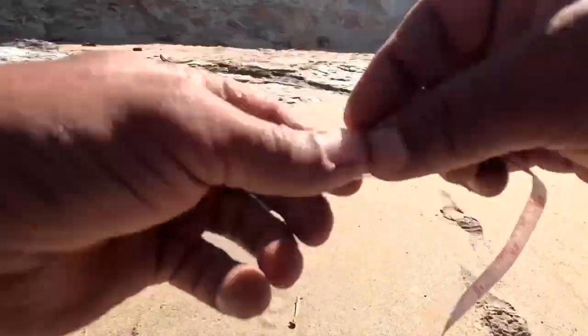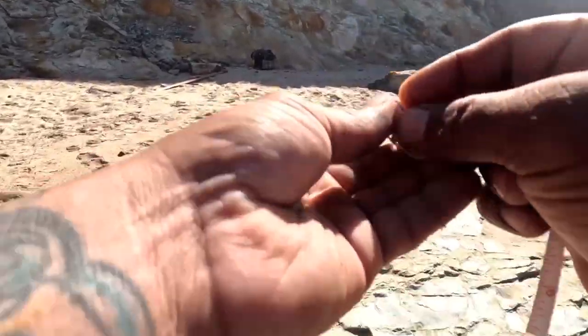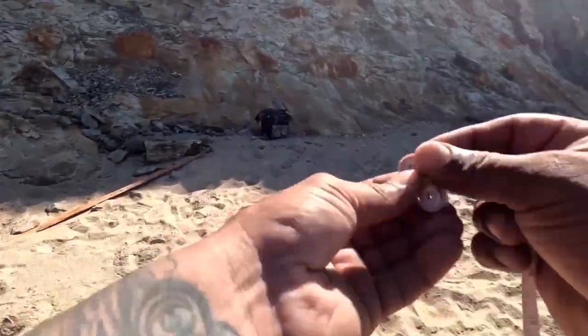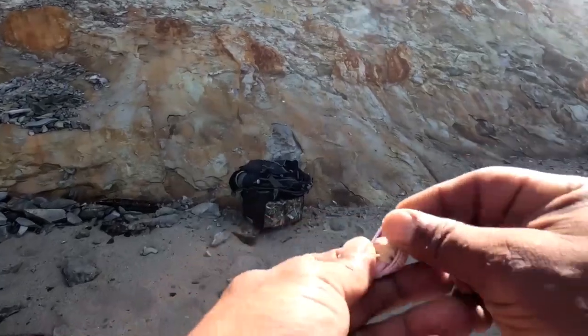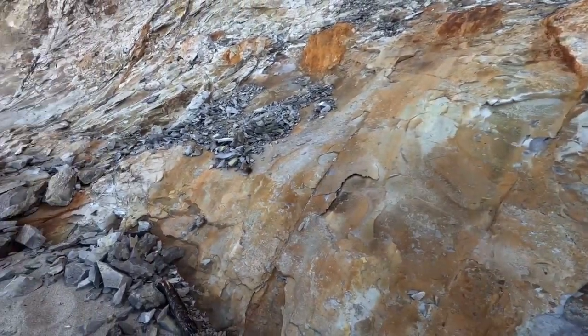I'm going to dispatch this fish. We're going to re-rig with some Kytex and see if we can't snag ourselves some striped bass on the way out. And then we might even switch back to the Lucky Craft.